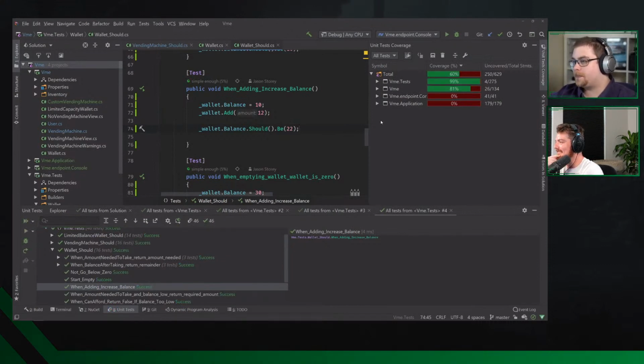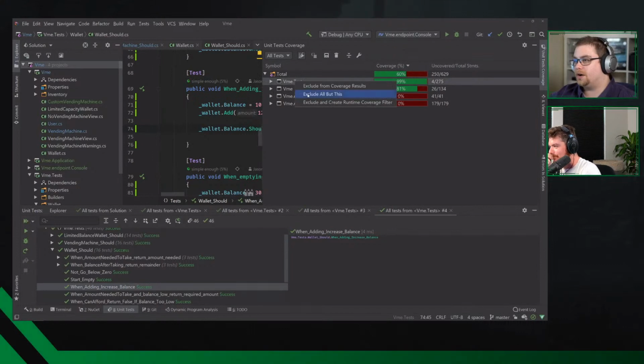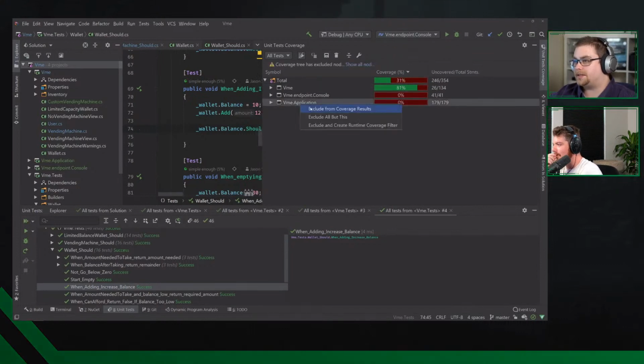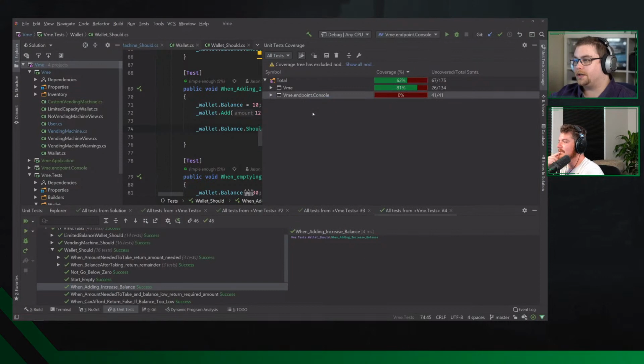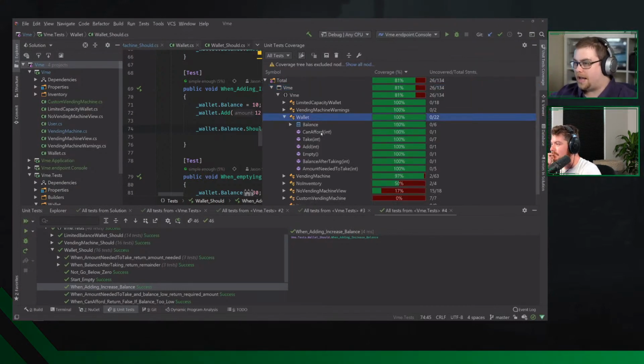Over here is called code coverage. Now, that's the test project, so it doesn't matter, and I'm not testing the application. I'm only going to show you the actual project itself. So this is the vending machine project, and what this does is show me how much of my code I've tested to verify that it works. So I have this thing called a wallet, and it's 100% tested. Every single one of those features has proven to have a line of code running a test against it to verify it does what it's supposed to do.